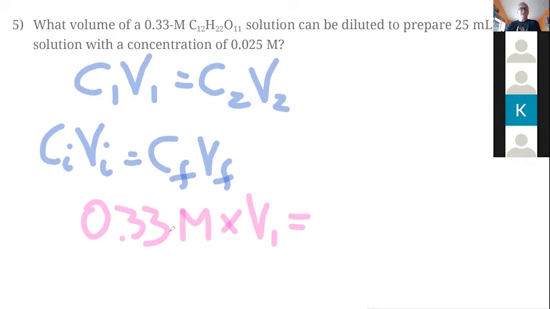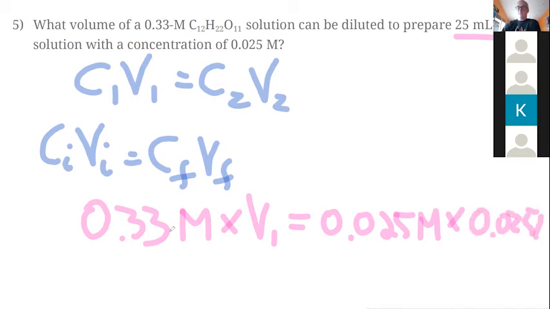So what's the concentration of the second solution? 0.025 capital M. Yep. And what's my volume of the second one? 0.025. Right, so we're gonna, no, liters. I'm going to be a stickler for units because I'm always a stickler for units. Right, so we need to multiply by 1/1000 for the 25 mils to change it to liters. And so it's 0.025 liters.